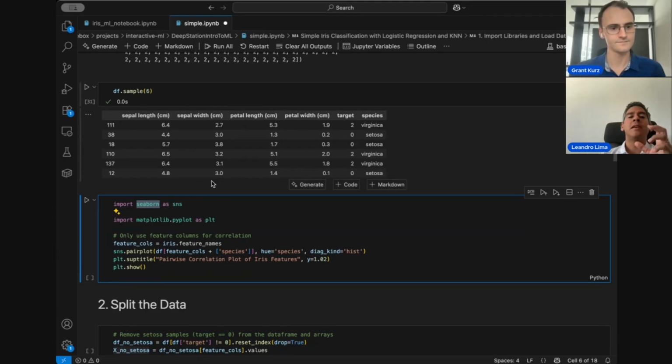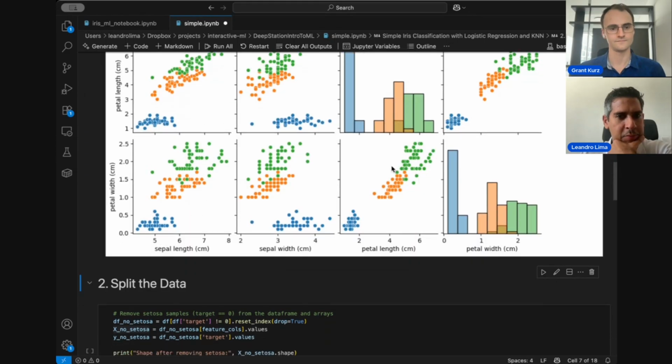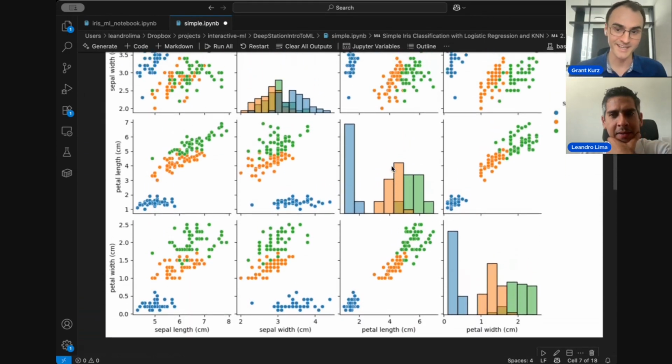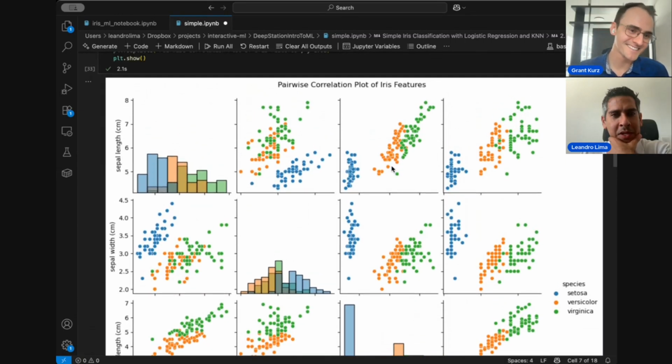What I want to see is how the different values here, sepal length, sepal width, petal length, and petal width, relate to each other. So this is what this plot is doing, and boom, look at that. This is amazing. So much information here.